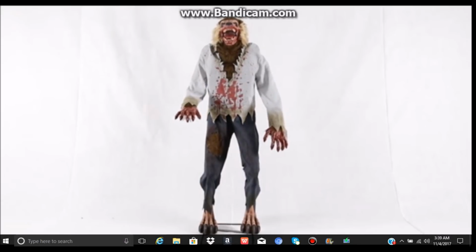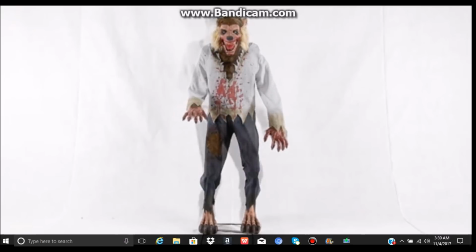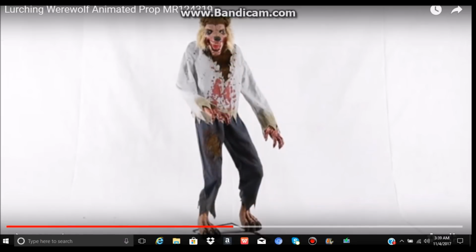But still, it wouldn't scare everyone. Like, some of these animatronics are not really for the jump scare. Some of them are just for the animation. But in this case we're talking about jump scare, so this is why this one's higher up. For animation, these are really cool ones, but for a jump scare prop, they're not on the high scaring prop list.